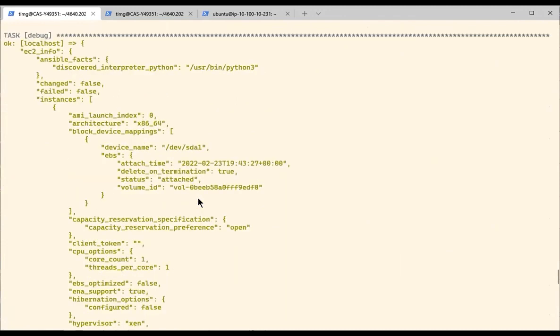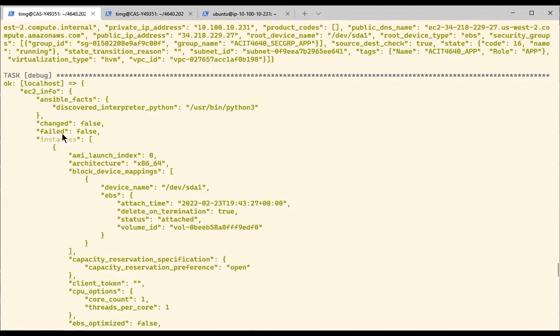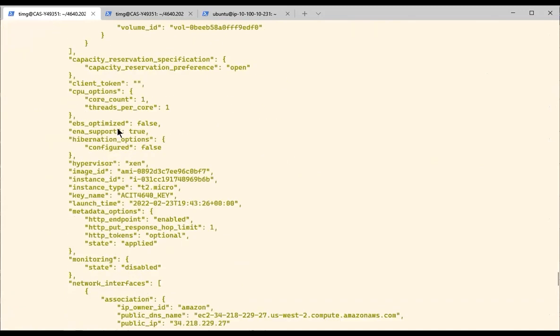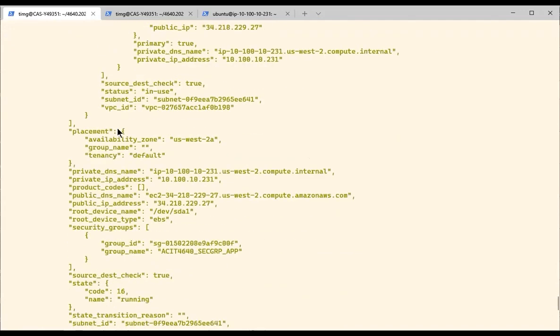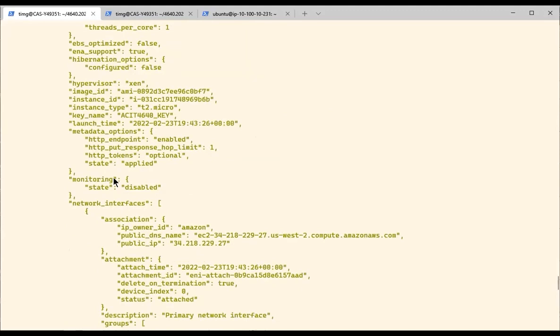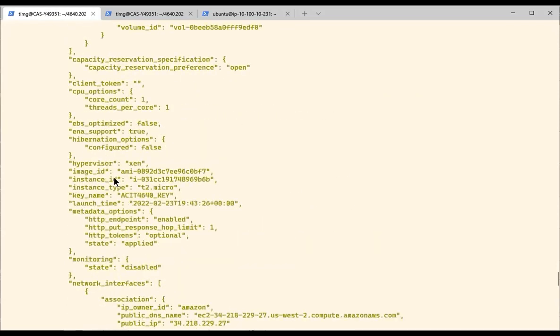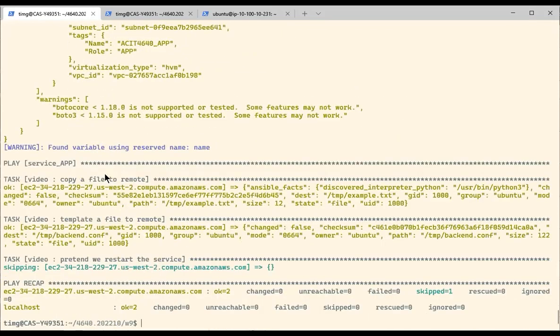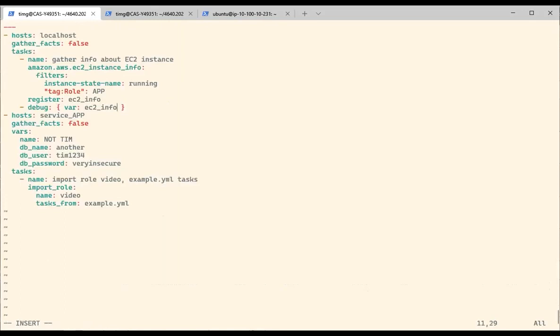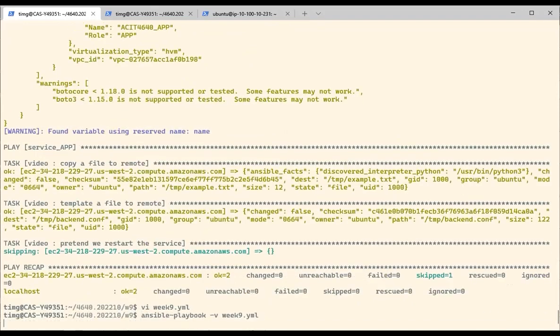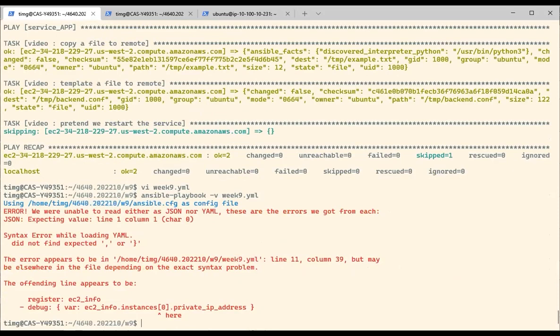Okay, so I want to get my instances list. I'm going to take the first element, and then I'm going to get network private IP address. That's not good. No, it's in instances, it seems. Okay, so let's have a look at that. That instances, we want the first one, and I'm going to get the private IP. No, that's not good.